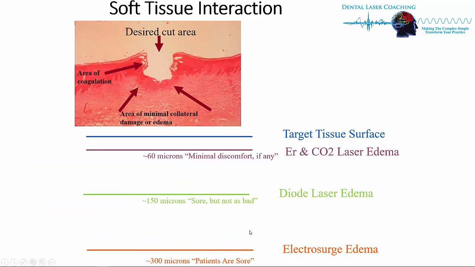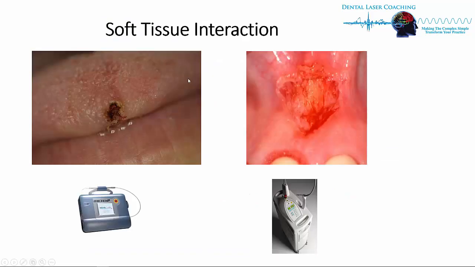So again, when you use the least amount of power to attain your clinical objectives, have your settings right, you can have very, very nominal edema or trauma and great results, great post-op sensitivity. You can see here, this is what I'm talking about. This is an example of the diode. You want this sort of light brown color. You don't want this dark black. That power setting is a little bit high. You don't want to be spending a lot of time there. You want thermal relaxation, low powers.